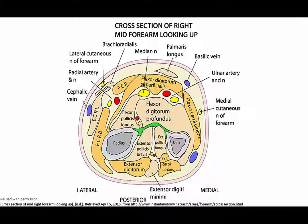Here is an image to help orient you to the relationship of the structures that we will be imaging. This image shows a cross-section of a right mid forearm looking from distal to proximal. Note that the radial nerve is radial to the radial artery, and likewise the ulnar nerve is ulnar to the ulnar artery. As expected, the median nerve is between the two. What is important to point out is that the depth of the median nerve relative to the other two will vary from patient to patient and based on the level at which you are imaging the forearm. I suggest looking deeper first and then more superficially if you have not located the structure.